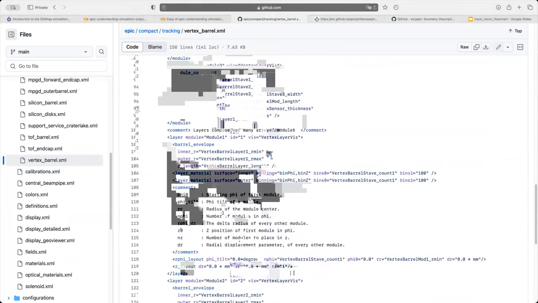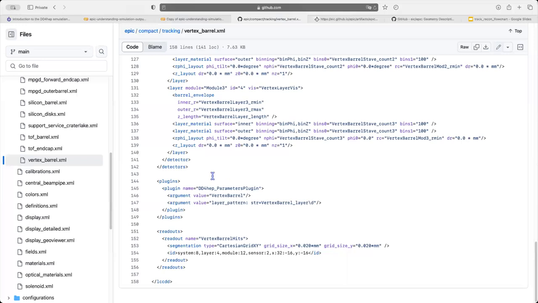But what I wanted to show you today is this part on the bottom. It's a readouts module. Here in the readouts, you define the name of the readout, so VertexBarrelHits, that is the branch name that you will see later in our DD4hep simulation output.